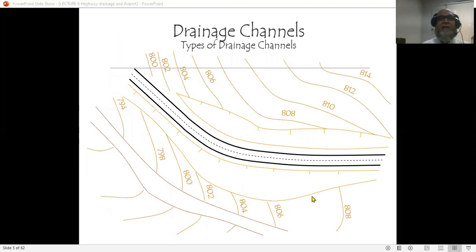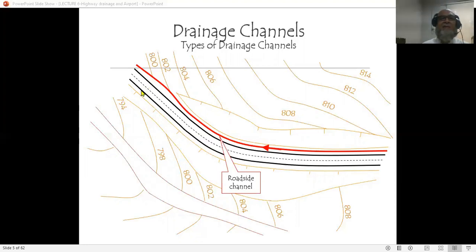Now let's take an example of how the drainage channel looks in a plan. So this is my roadway structure, these two lines, and along this line the roadside channel is here. Obviously the slope of this road section will be going here. What I mean is this portion of the highway is raised with respect to this, so all the water coming from the rain or the surface should go here.